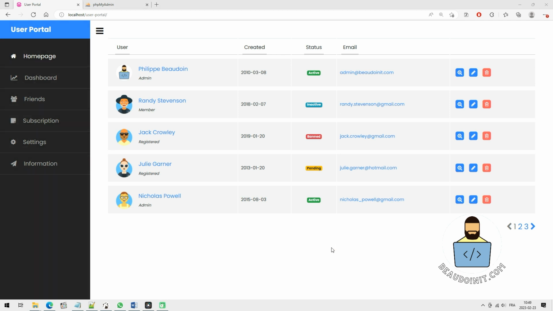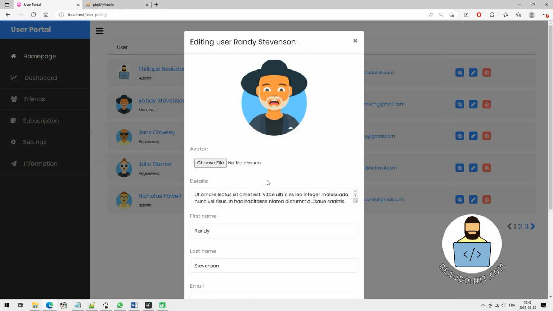As you can see, the website was renamed to User Portal because it's becoming more and more like a full web application. So we got rid of the old name, which was Sidebar. The edit dialog can be opened by clicking on the pencil icon next to a user. Once we do that, we get access to a form with all of the information related to the user.